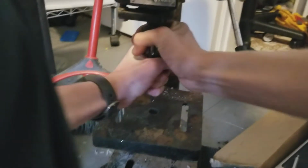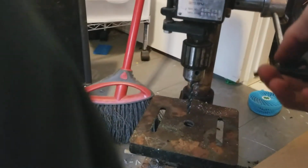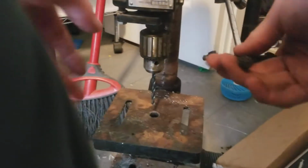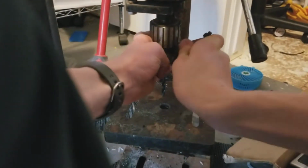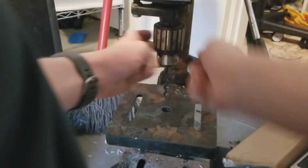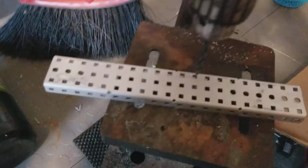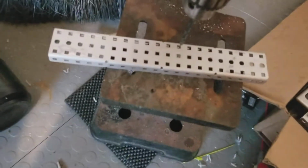Okay, so now we have this. And then you take your drill key thingy. That is too small. You push it up against the side and tighten it. And then turn on your drill press with the speed that is really ridiculously difficult to change. And then you take your C channel. Now what you do is you turn on the drill press and drill a hole in your C channel in the middle of one of the squares.